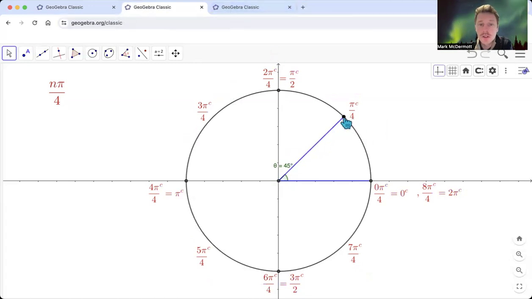Now, the last thing I might mention is that there's no reason we necessarily have to stop here. I could have gone 9 pi on 4, which would be here. So sometimes we can go more than 2 pi radians. So we could be at 9 pi on 4 radians here, but that would still be equal to pi on 4 radians, which is equal to 45 degrees. So you can go around the circle as many times as you like, but you're just going to start repeating yourself in terms of the angle that's created. Hopefully that clarifies how to find certain angles on the unit circle.